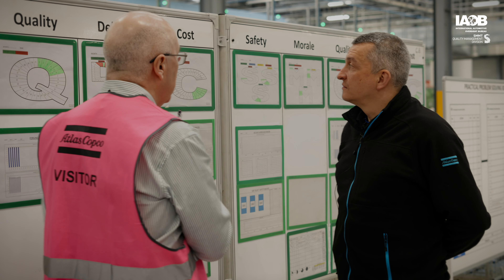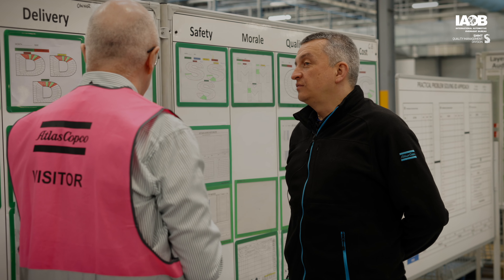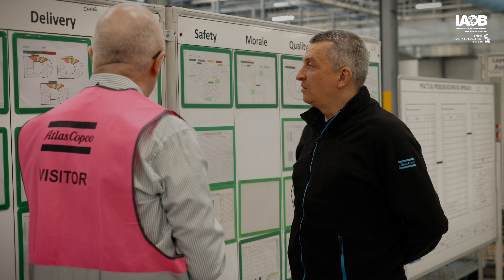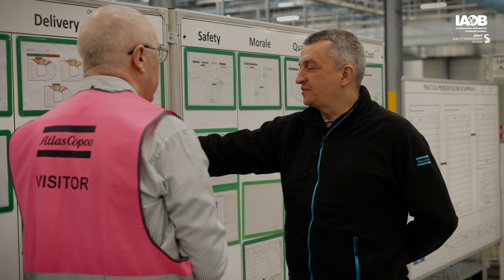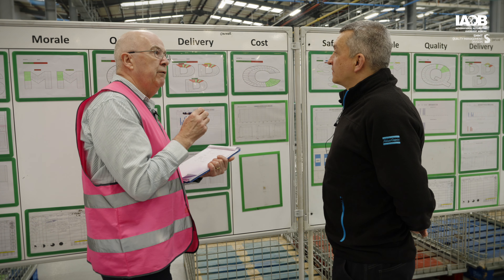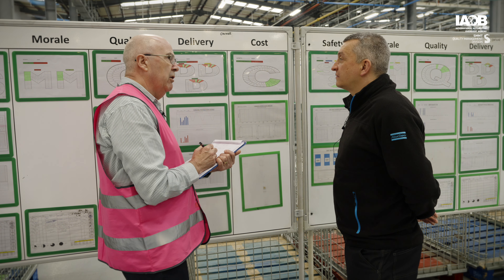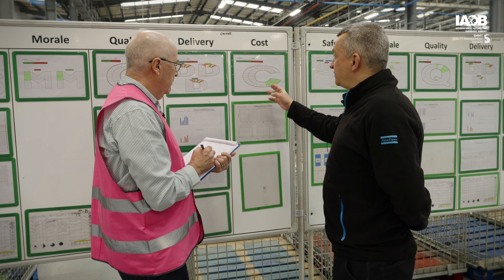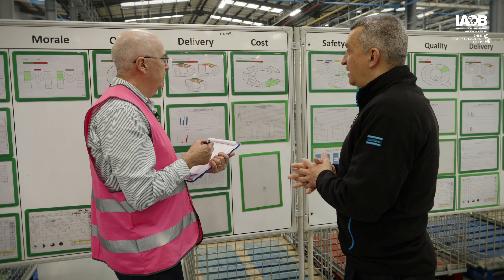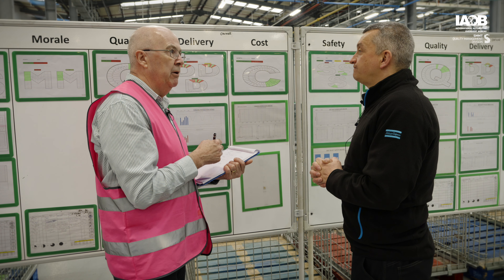And the last one — cost — that is more related to how much overtime we need to hit these production figures. So when we come to the weekend, there are targets set for the weekend, and it has been predetermined that we will need people in at the weekend to achieve those figures. Am I right in saying for 14 you haven't got a dedicated weekend shift? No, that matches the information I got earlier. The days of the weekend would go red because we are using extra time — it's paid as overtime. So I'd like to now move to the forging process itself and have a look at the setup of the process.